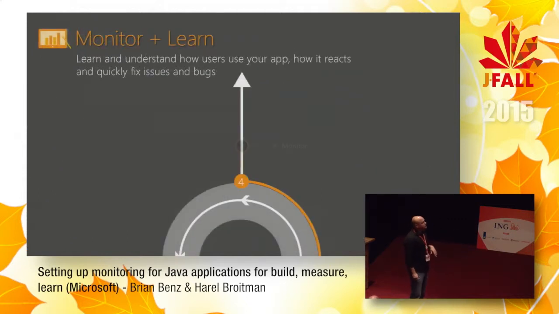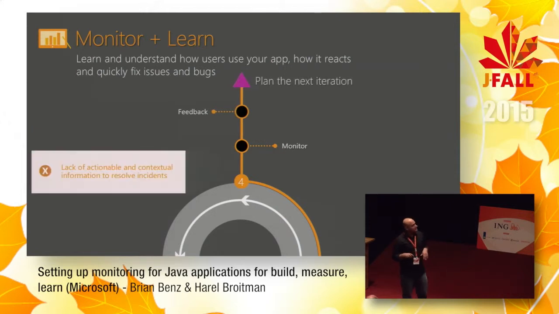And lastly, you need to incorporate all that data that is coming from your monitoring system into resolving these issues. So when you've identified that there's an issue that you do need to solve, you need all the actionable and contextual information of how to debug it. If your logs are on the remote machines, or if you're not getting the right data about where the issue happened, for what type of users, in what geographies, in what desktops or browser types, then you'll have a really difficult job locating the bug. So you need all that information to reduce the mean time to resolution.